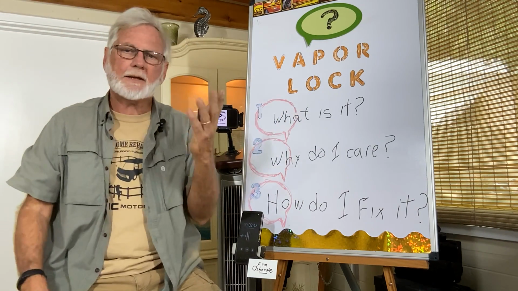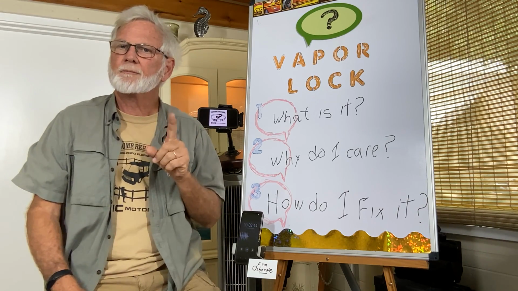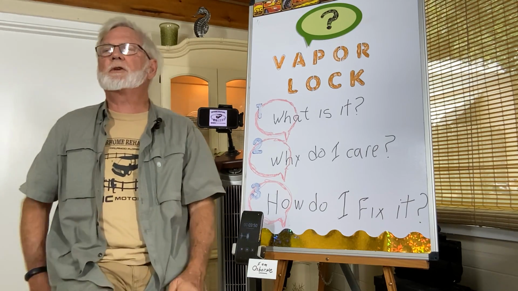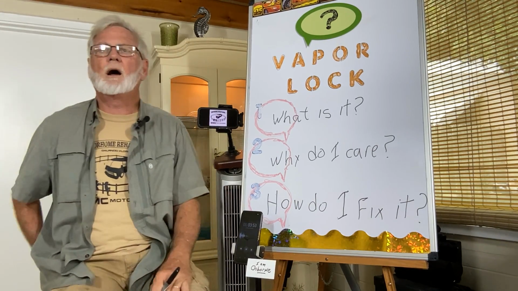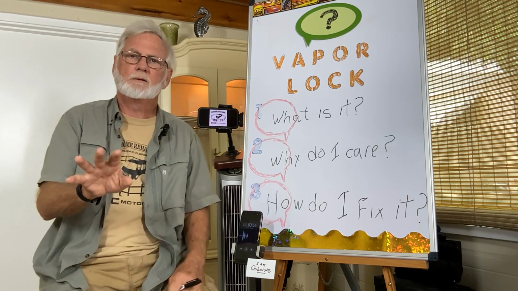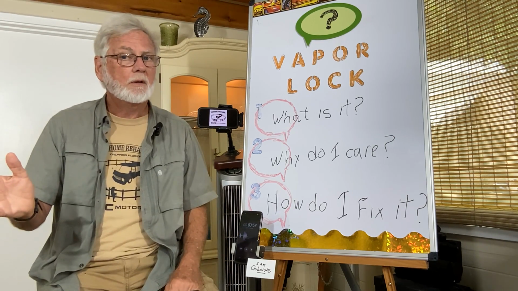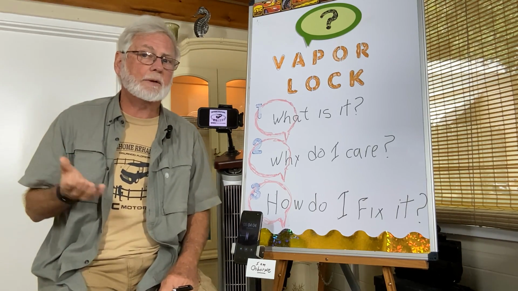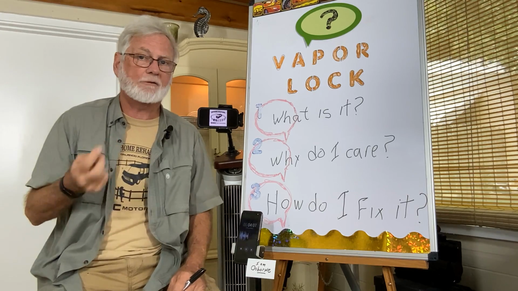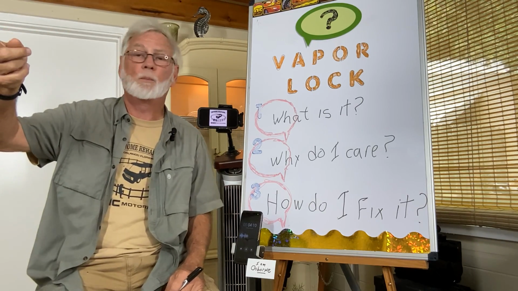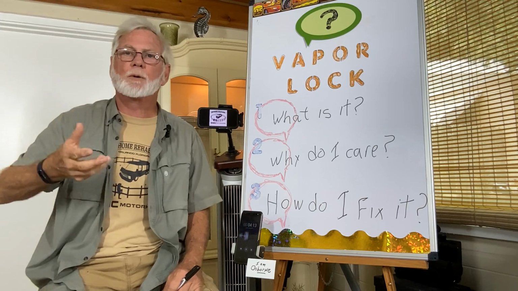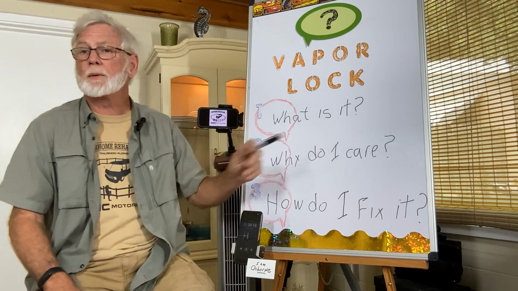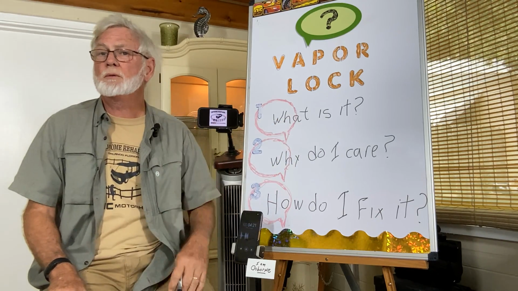Well, that mechanical fuel pump does not know the difference in vapor pressure or fuel pressure. So if you have more than 6.5 psi in your fuel line going to the mechanical pump, the pump won't pump, right? So it's really important to not have pressure or to not have vapor lock from the gas tank to the mechanical fuel pump, because the vapor will stop the pump from working. That's why we care. We're trying to get fuel to the carburetor.